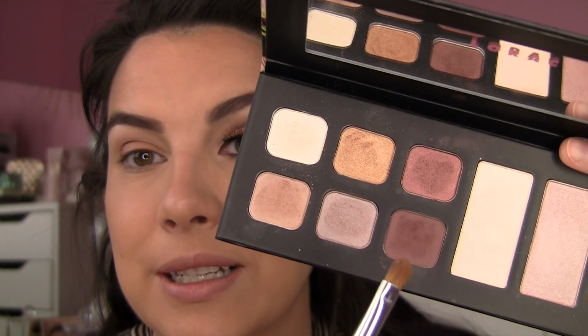I feel like this look is all composed of my favorite shades in the palette, because we're going to go to another favorite, which is this beautiful matte burgundy color. Surprisingly, this is not a shade that I've seen in my other LORAC Pro palettes, and I'd expect I would, just because I think these kinds of tones are really popular on the eyes, but it's great to see it in this palette. I'm patting that on the outer part of my lid. And you'll notice I build up shades pretty slowly. I don't go full on with the fullest amount of color right at the get-go, because then you just end up battling with more fallout. It's easier to add than it is to take away. Everybody says that, but it's true.